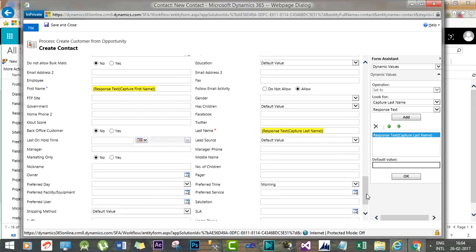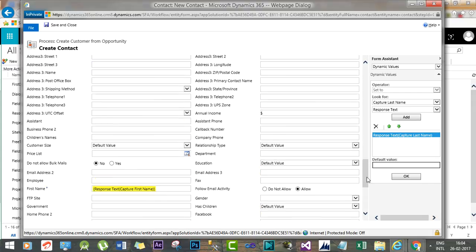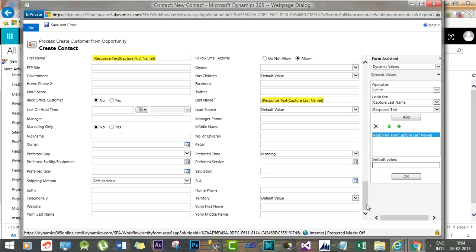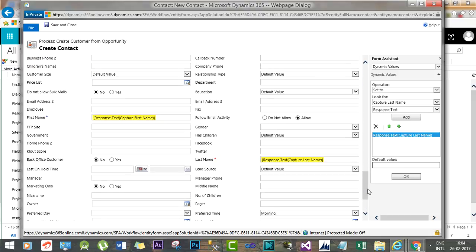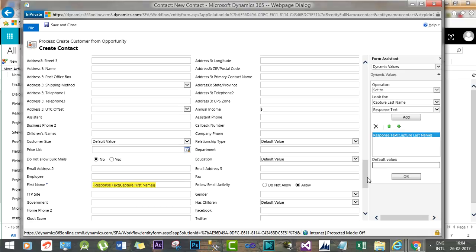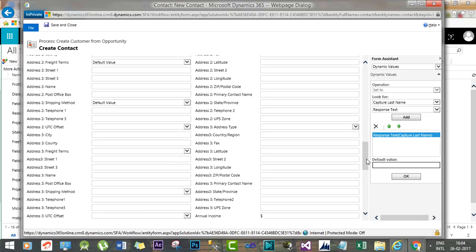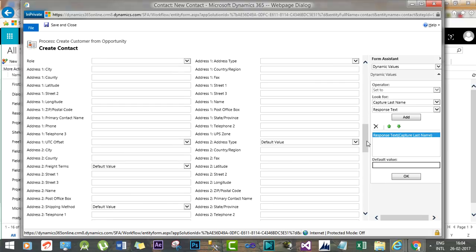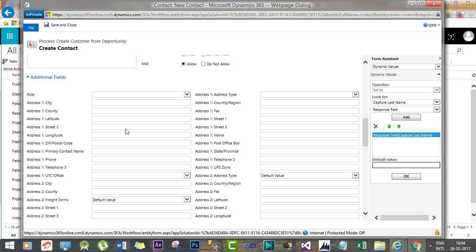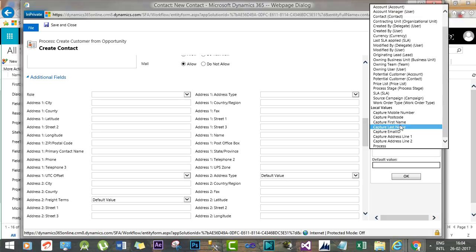Now we have given all mandatory fields and some more values, but let's say where is the zip code, where is the postcode. We'll assign the postcode. Let's say this address one, we will assign address one street one equal to, let's say, address line one.